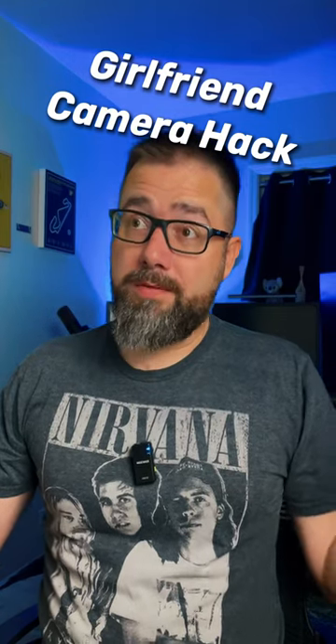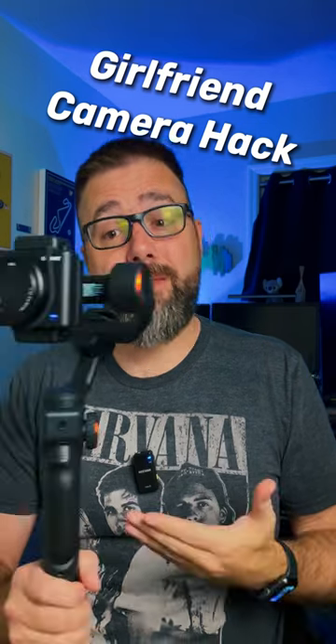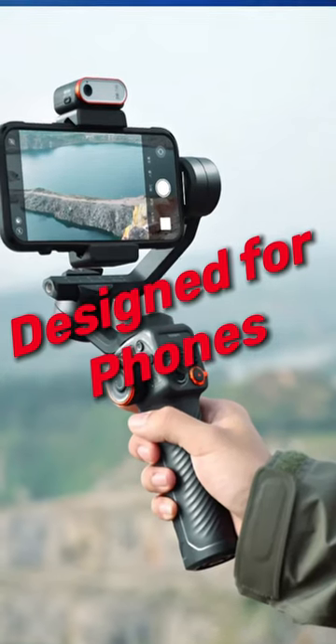All right, so a little while ago I was kind of bragging about how I was able to fit a Sony ZV-1 into my Hohem M6 gimbal, but I was sure to point out that the camera's only kind of held in there by two rubber tabs and it's not very secure. Somebody asked, well if I wanted it to be secure, what would I do?